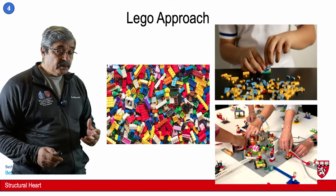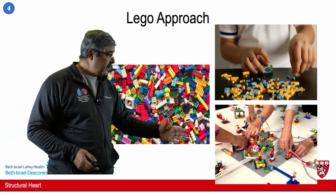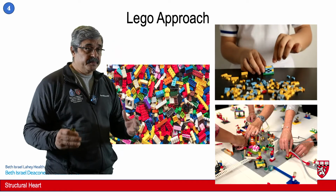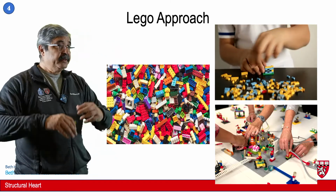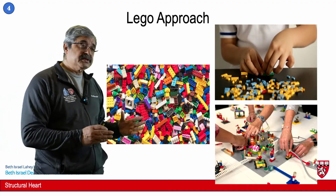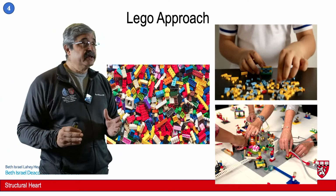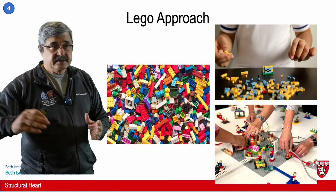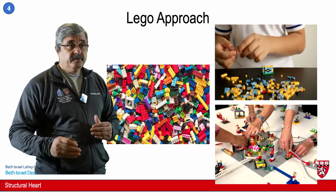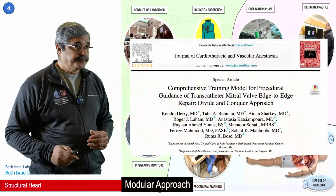We believe in the Lego approach, which means a complex shape consists of multiple small pieces, which means a complex competency consists of multiple small simple competencies, and each of those competencies is equally important. A simple competency is as important as a complex competency, and you have to master each one of them before you graduate to the next stage.